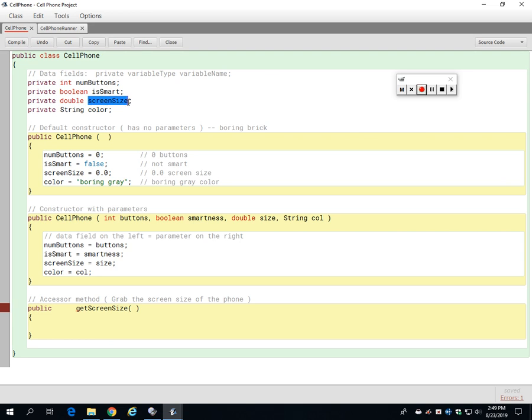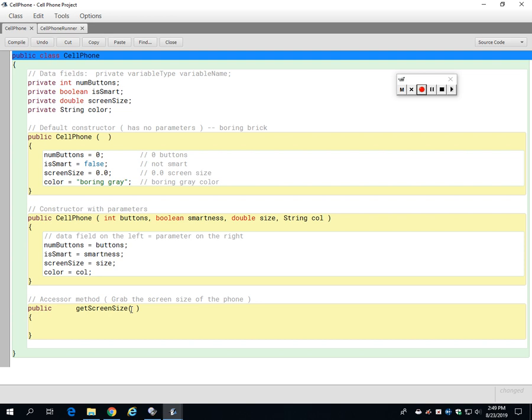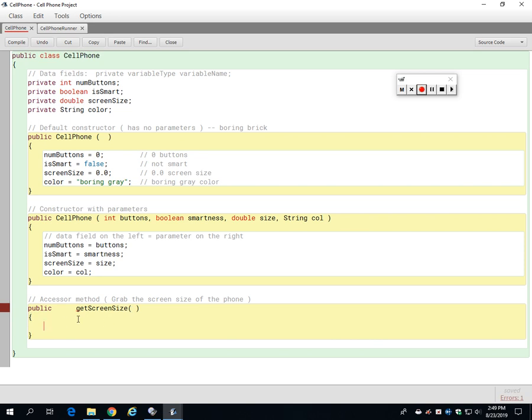And that is up here. I am going to copy that exact name and return it. So I'm going to return, oops, guess it didn't copy it right, but anyway, I'm going to return screen size, the exact name of the data field. Now to figure out my return type, just think, what data type is screen size? Because in this case it was double, so my return type will also be double, because that's the value I want to give back.